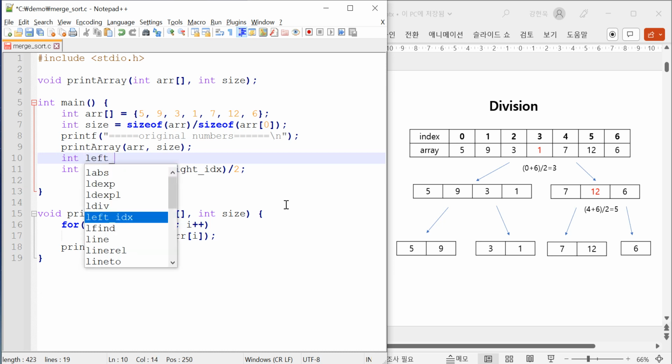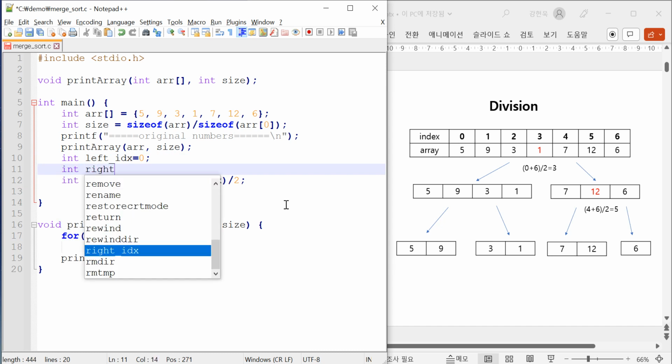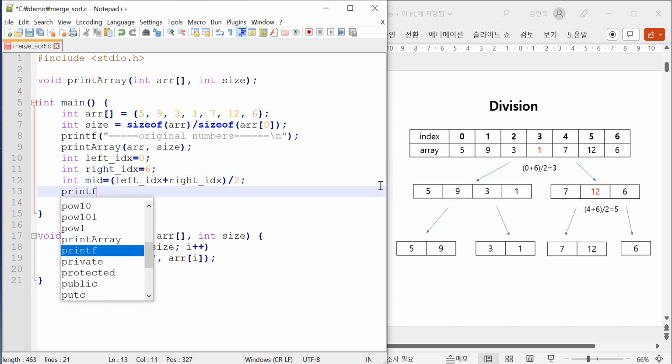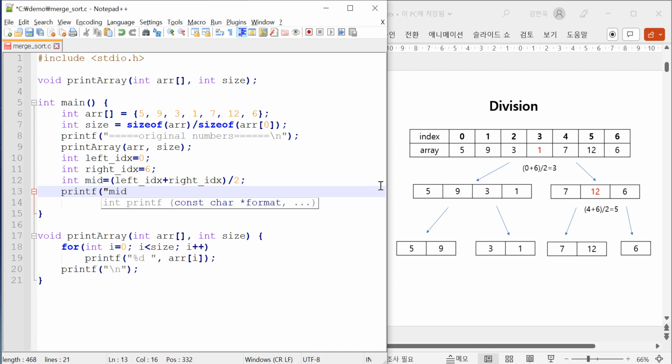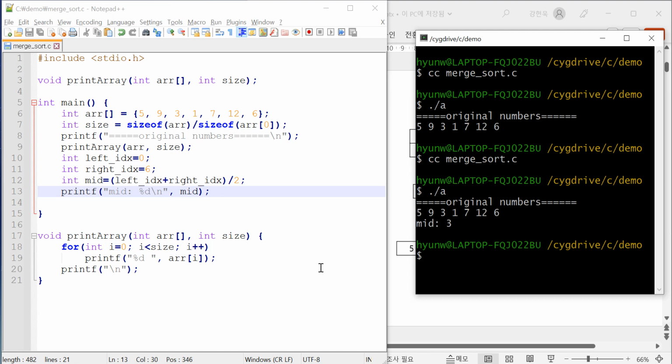Let's save the left index in a variable, and for right index assign index 6, and let's print out what is stored in the mid variable to check that our calculation is correct. And the mid value is 3.